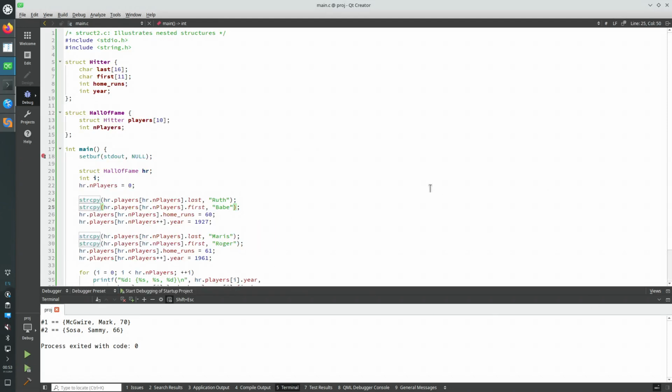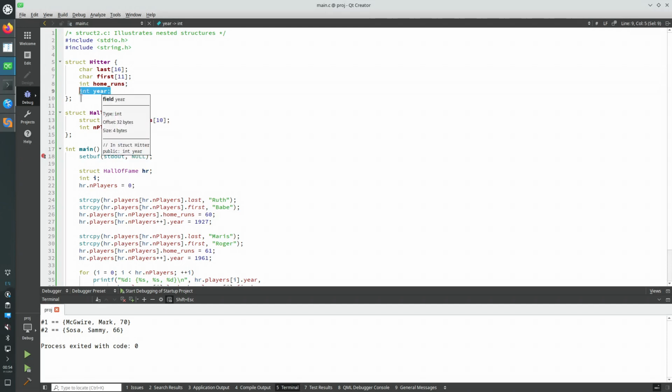The next program is even more complex, uses structs, but has two types of struct. There's the struct that we saw previously, hitter, which is probably a baseball thing, last being the last name, first being the first name, so that would be last Puth, first Charlie, home runs 20, year 1990.